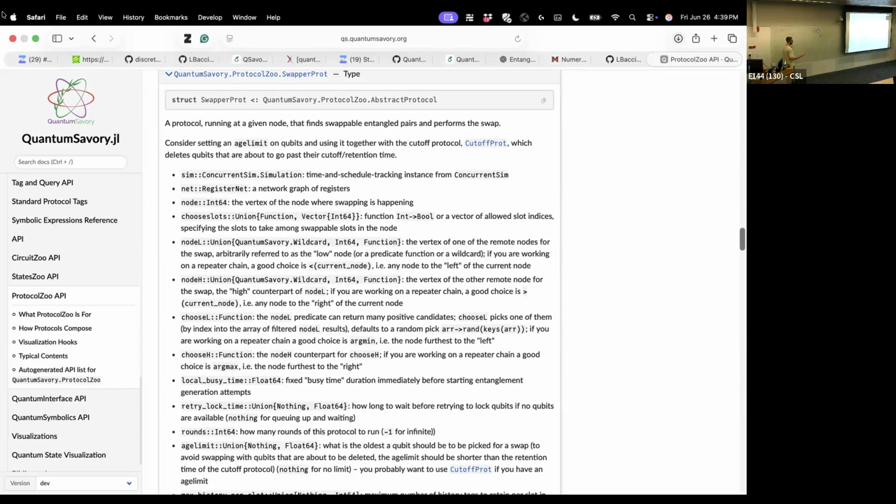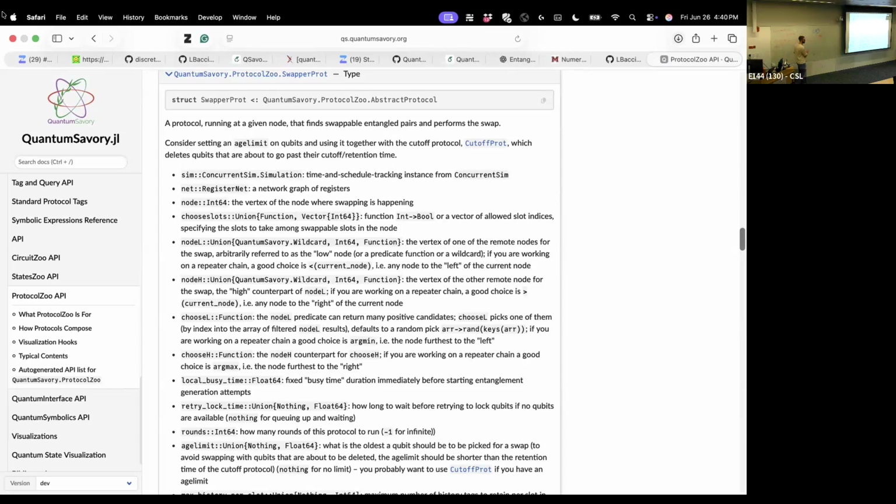So we describe our static topology. We start with the register network: 1, 2, 3, 4, 5. And this is the register network. We have 2 slots here, 2 slots here, 2 slots here, and 1 slot here. The first thing we run is an entangler probe on each link.